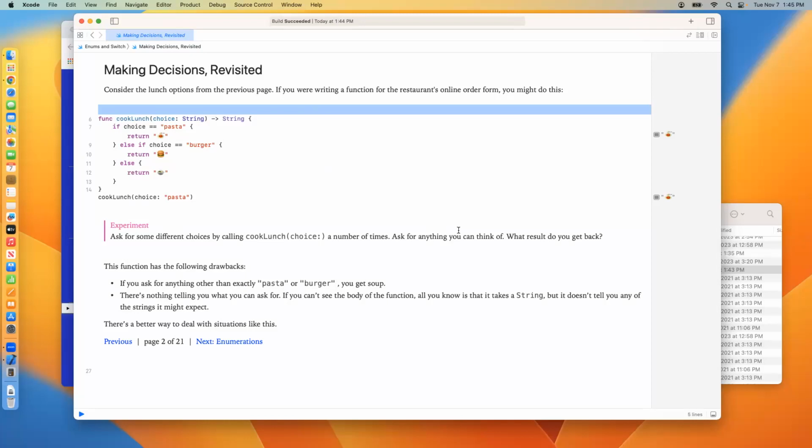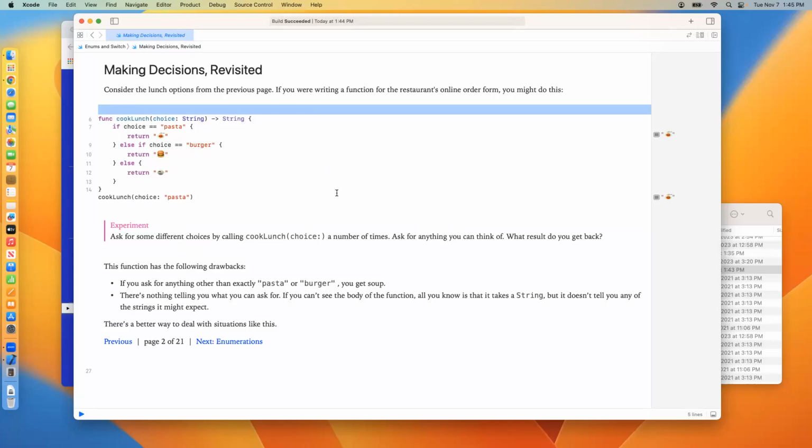All right, so we have this function where people will enter their choice, and then it'll return a string. So if the choice is pasta, we'll return, and of course, I think it's a picture of spaghetti with sauce and a fork twirling it or something. I think that's what the emoji is. I guess I could zoom in. Otherwise, the choice is burger.